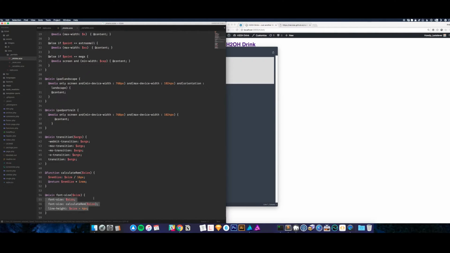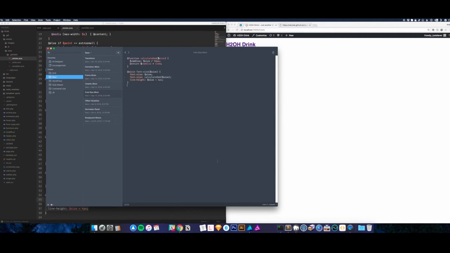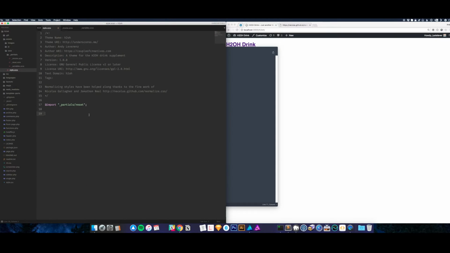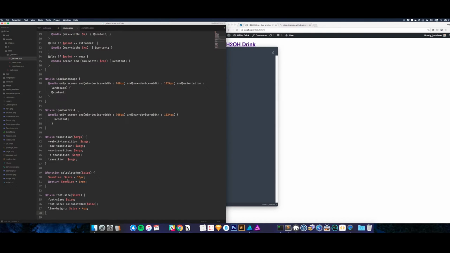Font size, in terms of scalability, it's good to have some sort of unit value that's scalable. In that case, I like to use rems as opposed to pixels. Since we start everything kind of at a pixel base, this function here, which you can create in Sass, gets referenced here in the font size mixin. So if I do @include font-size, and then I could just throw in a pixel value, since that's what I'm always familiar with, it'll render that based on a rem. That's kind of a neat feature.